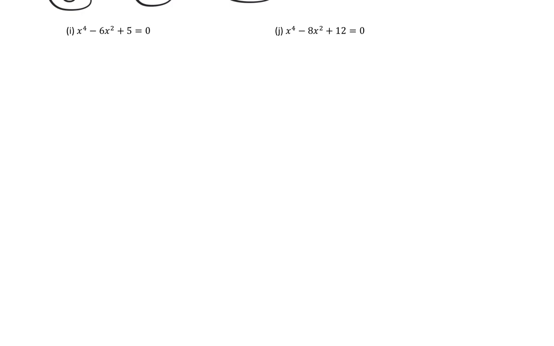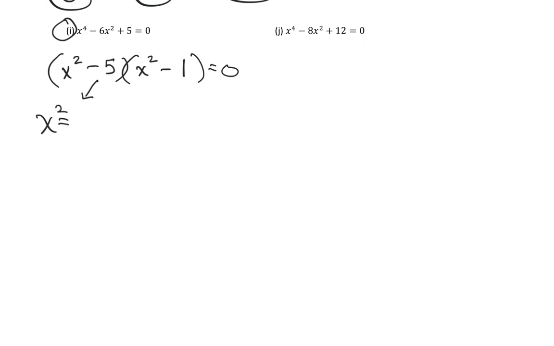Let's look at I right here. This is x to the 4th. Remember the one with x to the 4th? There's only one kind you'll see, and these are 2 examples of the same kind. Let's try to factor it. But remember, we have x to the 4th, so chances are great we'll have 4 answers. We can factor this into x squared, right? And we'll do 5 times 1.